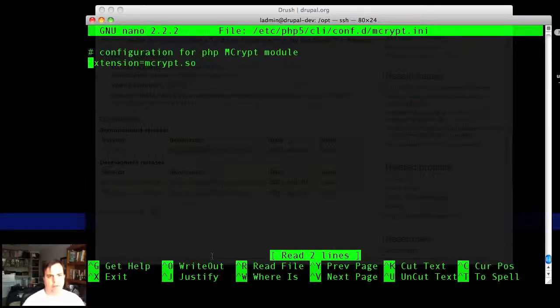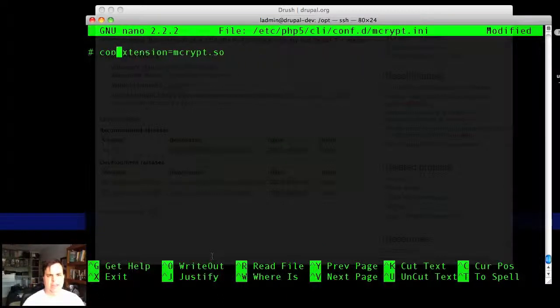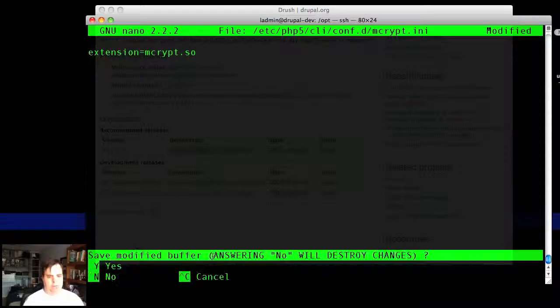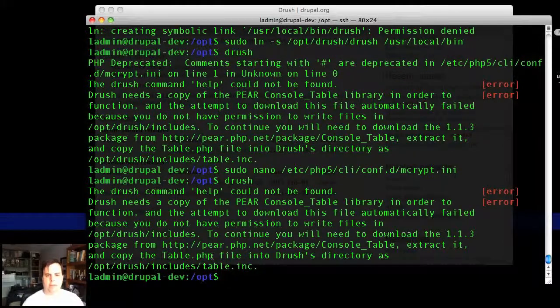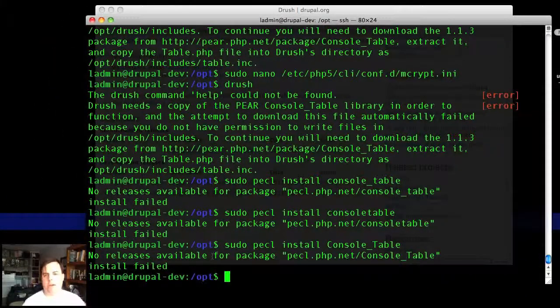It's the encryption. So all we gotta do is delete that line in this /etc/php5/cli/conf.d. Anyhow, by removing it, now type in Drush, and then it's going to tell us that we're missing a PEAR package called Console_Table. Okay, we have to install the PEAR Console_Table library.